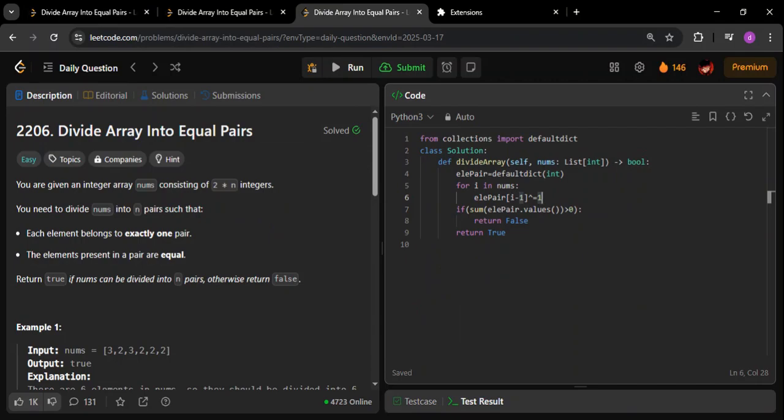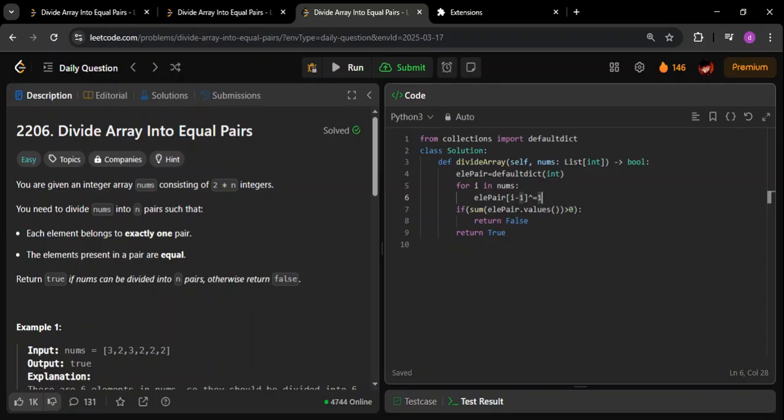See, why the idea of dictionary is coming. The idea of dictionary is relevant here because we are dealing with frequencies. Here they are trying to pair up, that is, each number present here should be paired up with another number. Each number present should have a frequency of 2 basically, not greater than 2, it should be equal to 2. Okay, as simple as that.